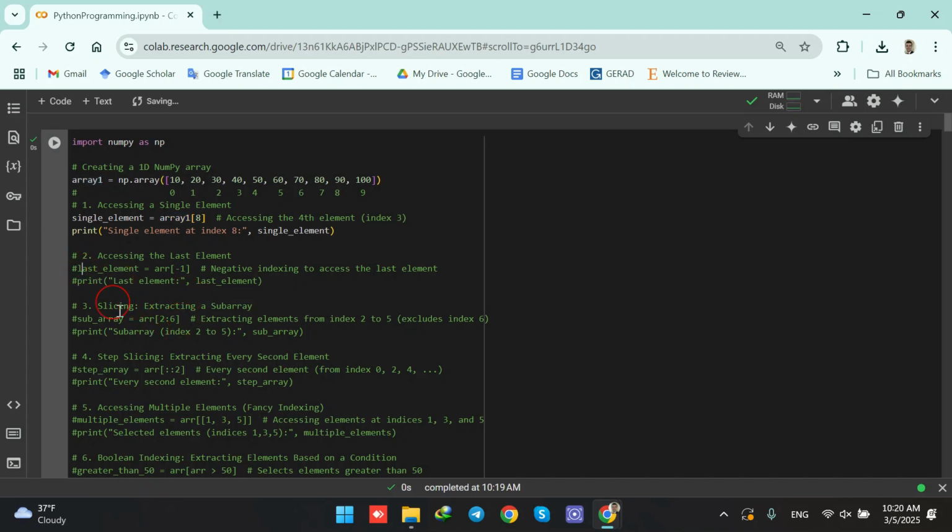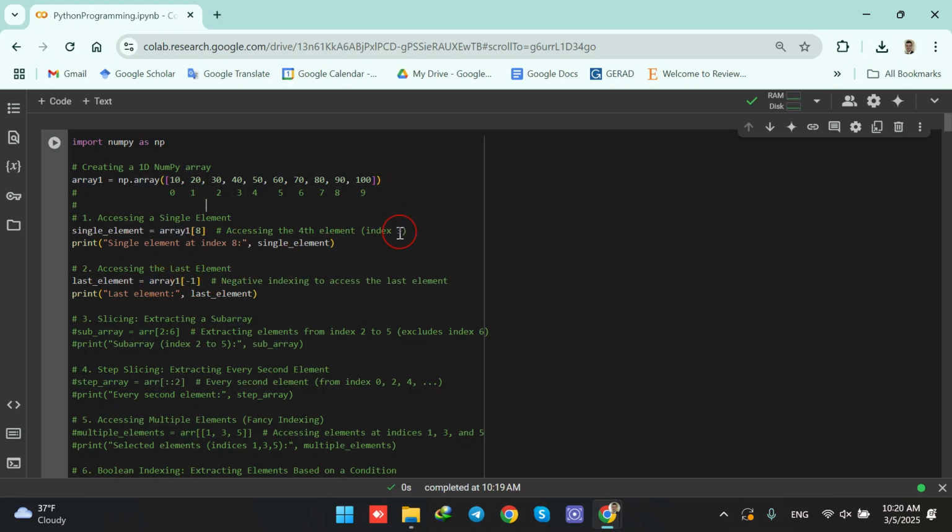Then we have the last element to be accessed. So this is the name of array. Let me modify this again here. Another way of indexing is the following. We can have indexing from left to right, starting from 0, but we can have it from right to left as well. So we can call the last number -1, then -2, -3, -4, -5, -6, -7, -8, -9, finally -10. But we need to make it a bit closer to each other so they are going to be easier to understand.